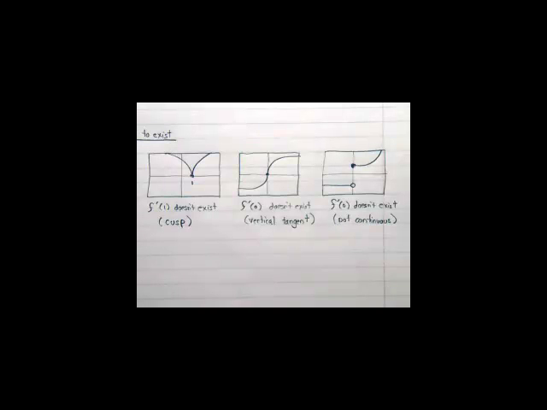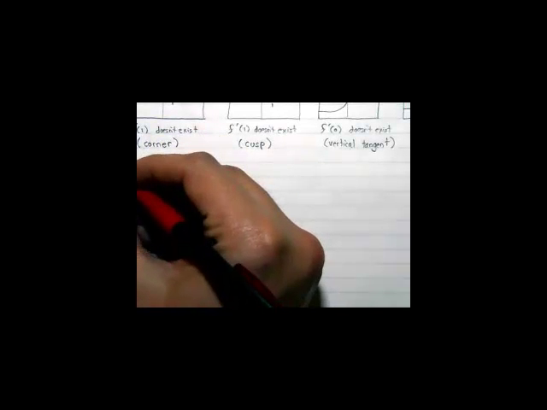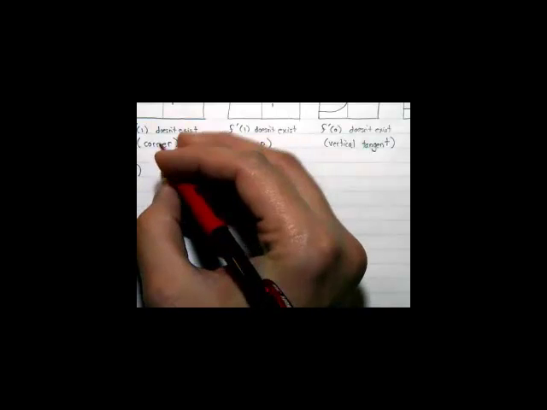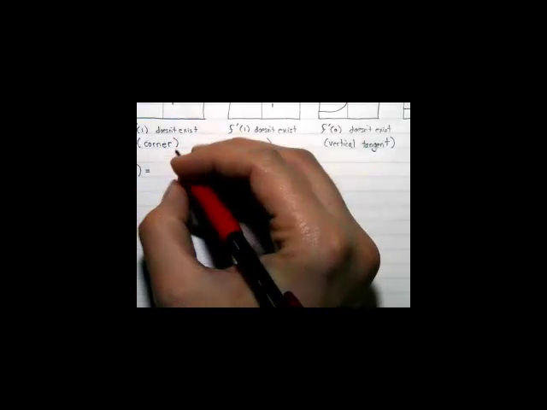A lot of what we're going to be doing with this is taking a look at a function and determining where it is not differentiable, and if it's not, which one of these four cases we have going on. So let's investigate that for a moment. The more you know about what graphs look like, the easier this is going to be too. Case in point on this first one.